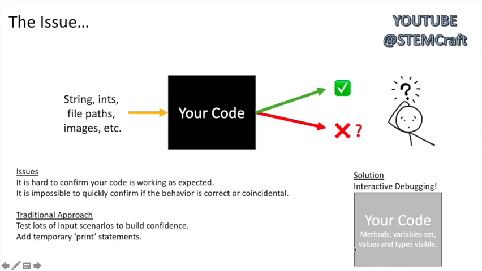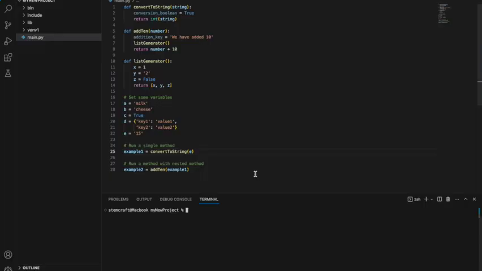So this is really helpful for us and a real time saver that I found, having brought this into my repertoire over the last couple of years. Let's go now into an example. So what I've done here is I've just loaded up a VS Code window, and I've got this main.py, this Python file, which has some very simple methods here.